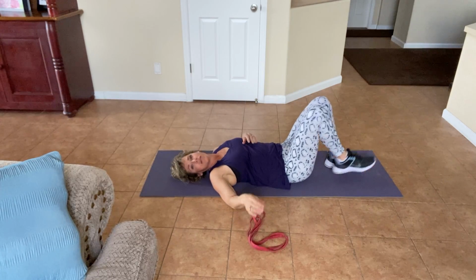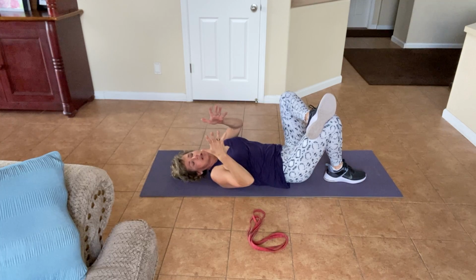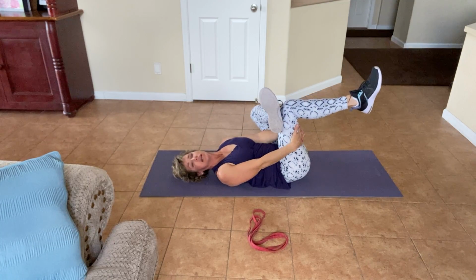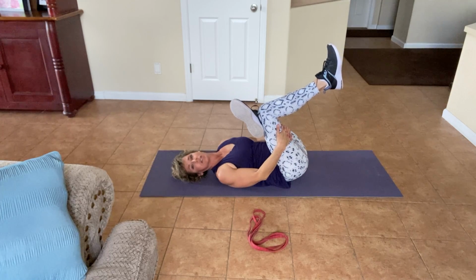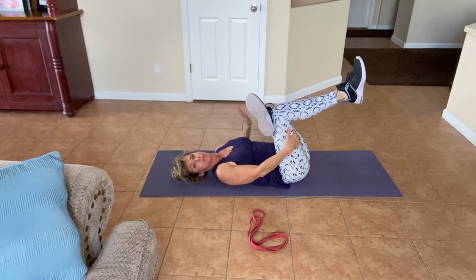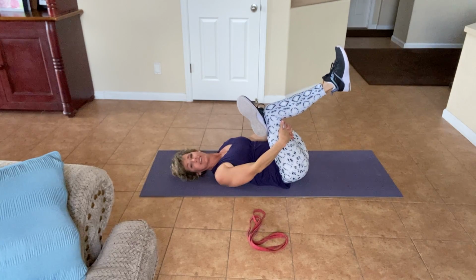And I want that right foot down on the ground. Let's put that left foot over that knee. You're gonna thread your hands through that right leg so they are clasped behind you. And I want you to bring that stretch back in towards your chest. Now, that left knee, I want you to think of it as going away from your body, not coming in. That will help open that stretch as well.